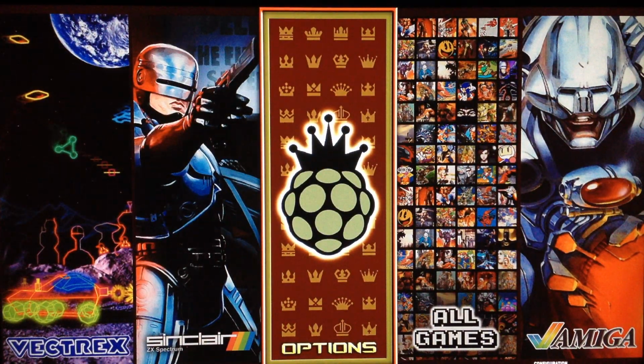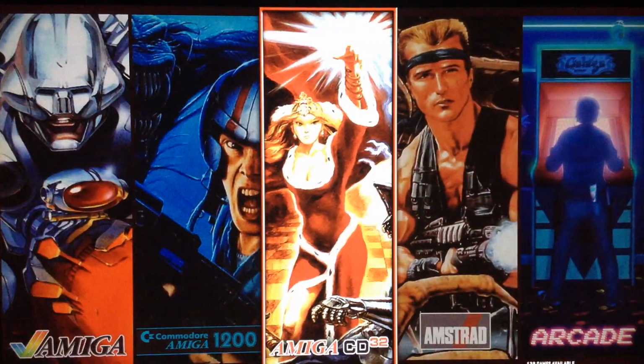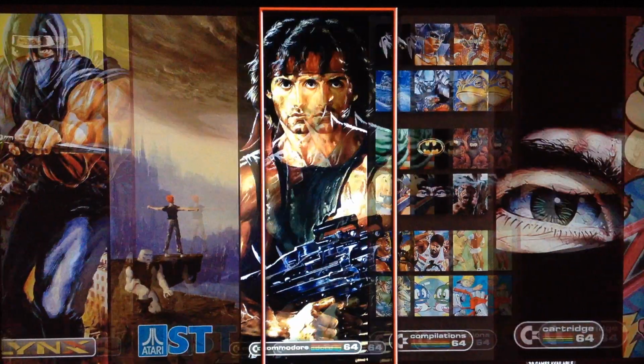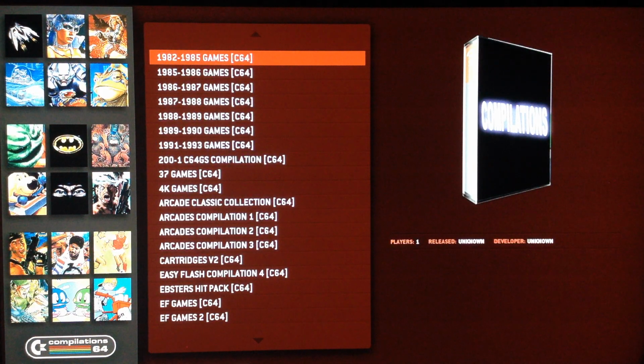This is the second part of the beta preview. It's basically almost finished, but I want to make this second video because there are some features I have to show you, and now I have the time. First of all, there's some new stuff: the Commodore 64 compilations, which I added less than 24 hours ago.